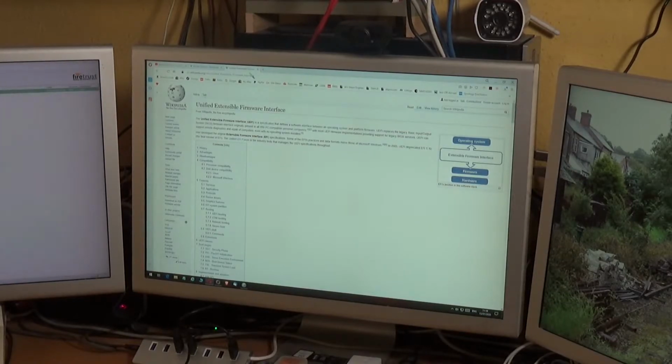The problem with that and graphics cards is that the vast majority of graphics cards on sale today won't work with a legacy BIOS. They require a motherboard with UEFI on it. So that's the sort of problem that we have. Now, obviously, there's 10 years between when my graphics card was made and when the current lot of graphics cards are made. So ideally, I should be able to find a graphics card which is considerably more powerful than the one I've got and will work with my motherboard.